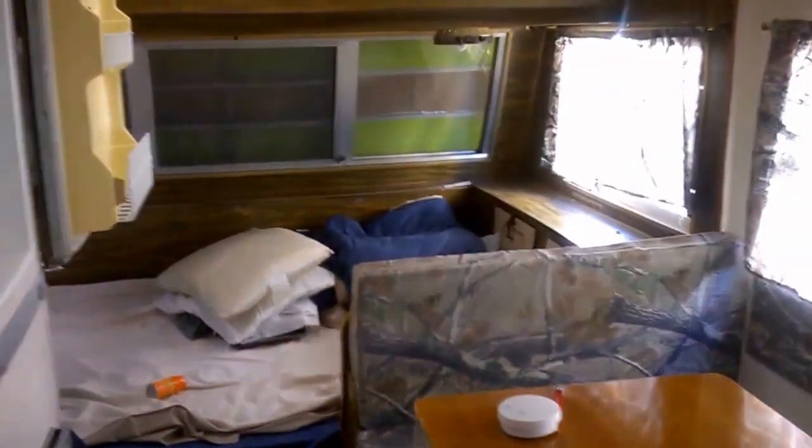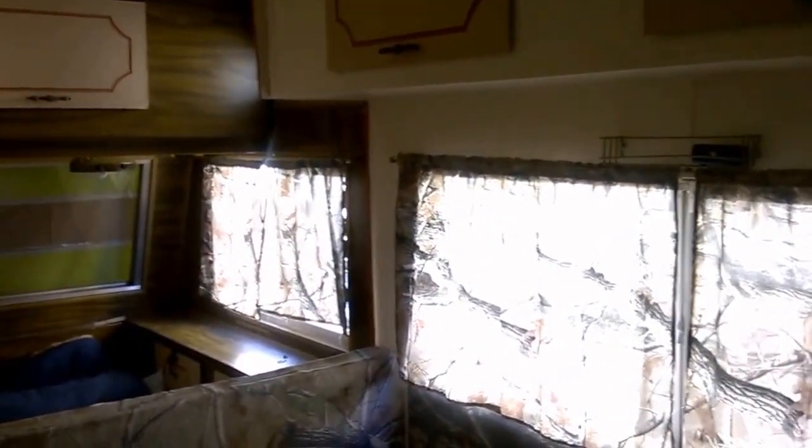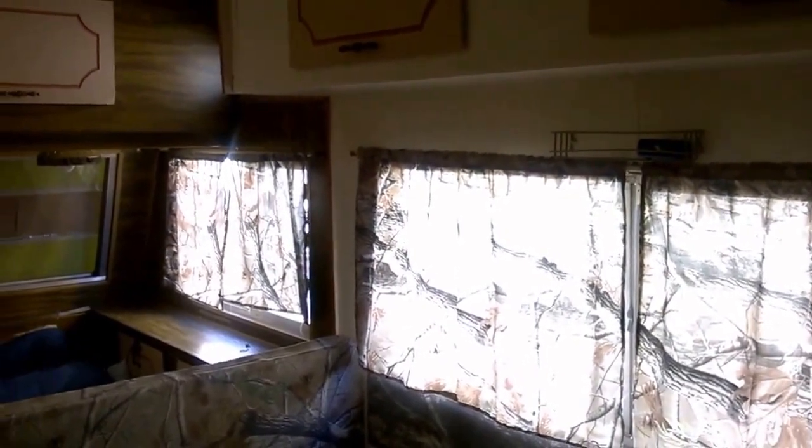You look at your new ones, and you look at the payments you're going to be making on those things. You look at how often you're going to get to use it, because let's face it, there's not a lot of time for a lot of us to get out and use these things. I mean, we might get 2 or 3 extended weekends a year, plus maybe 2, if we're lucky, 3 full weeks. And usually not all at one time, but a week here, a week there throughout the summer. In the winter, it's just too blasted cold to get out there. It's just no fun. So we don't go in the winter.